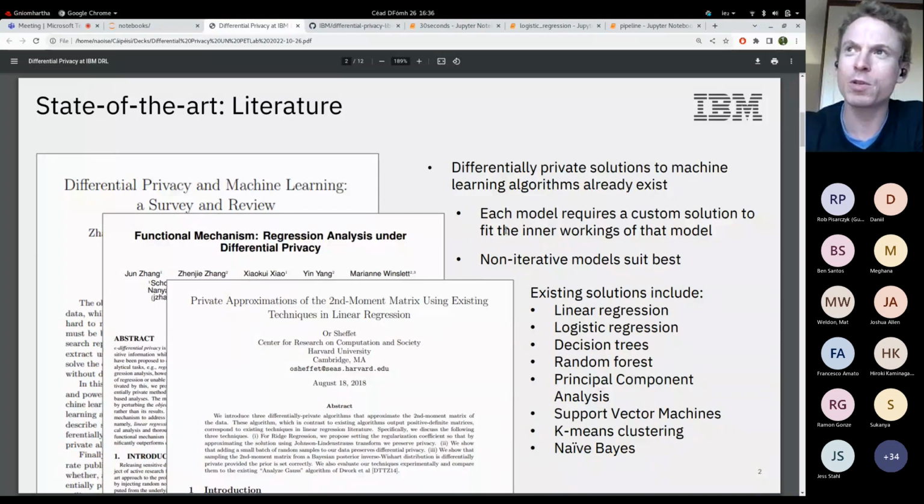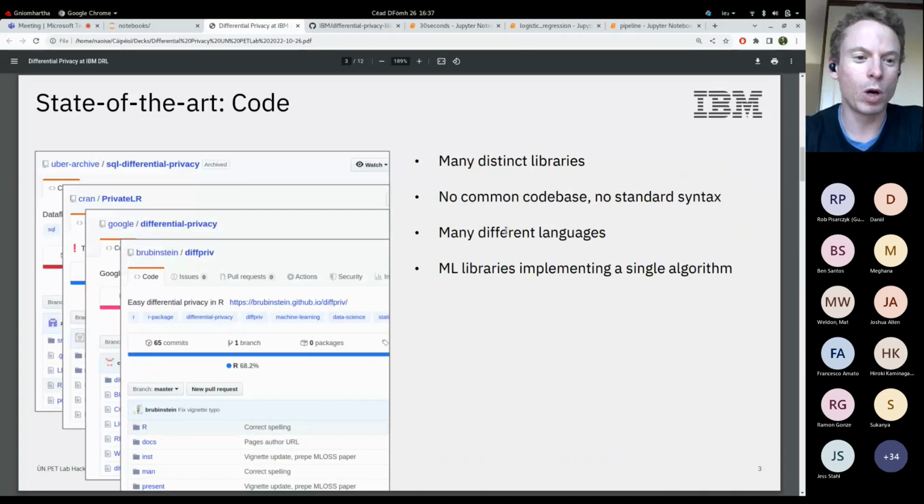I think at the time there was already differentially private deep learning capabilities and libraries out there, but there was nothing for running machine learning algorithms, or I guess running them very easily. There was a lot of code out there in the wild, spread across loads of different repos in loads of different languages, running loads of different models and algorithms, but there was no standalone library that you could run a few different machine learning algorithms with, or different code like that.